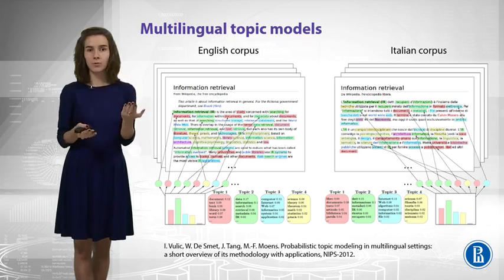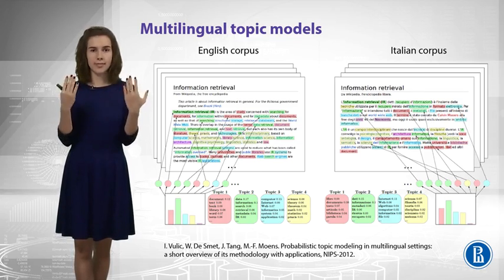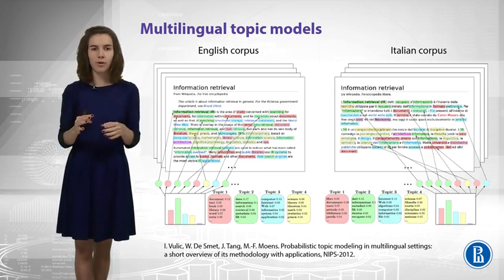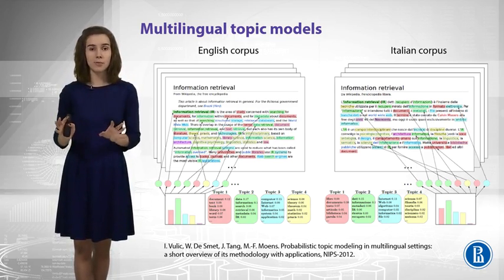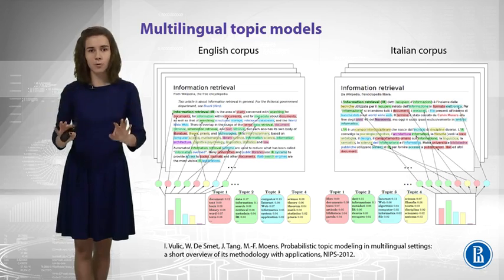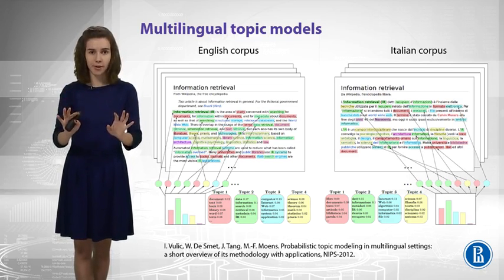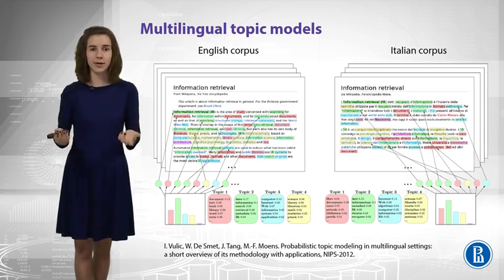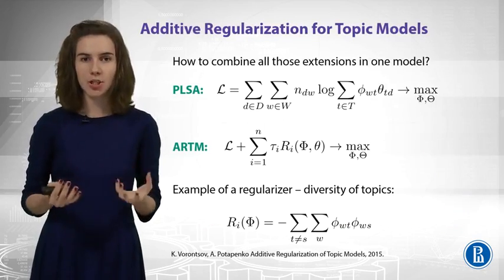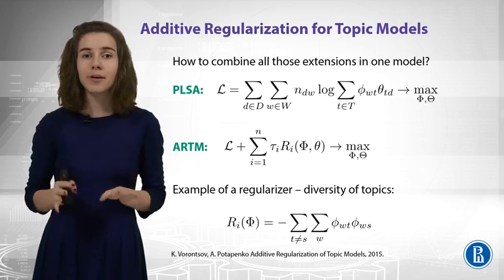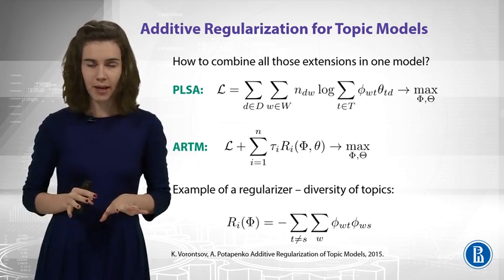So you have 2 Wikipedia articles for the same topic, or let's better say for the same particular concept. And you know that the topics of these articles should be similar, but expressed with different terms, and that's okay. So we have covered some extensions of topic models, and believe me, there are much more in the literature.